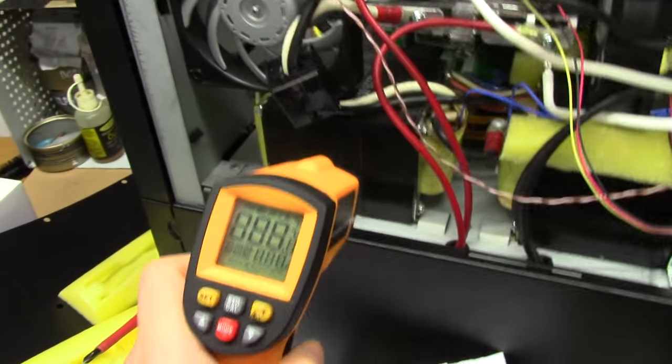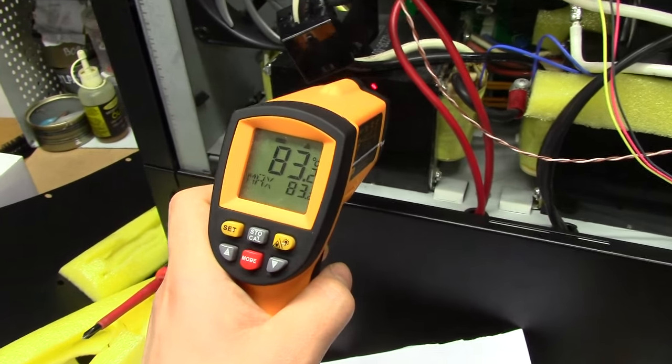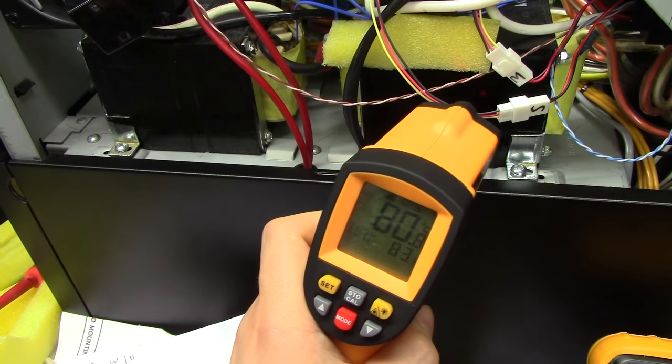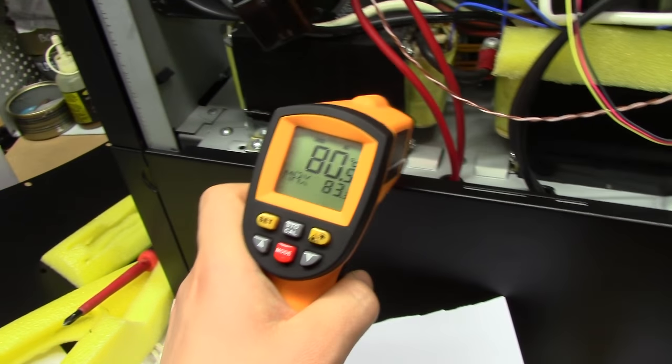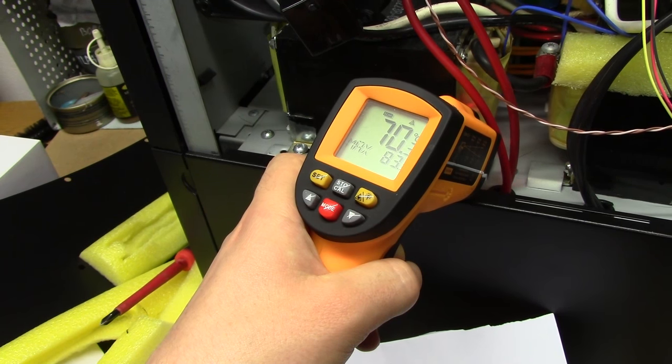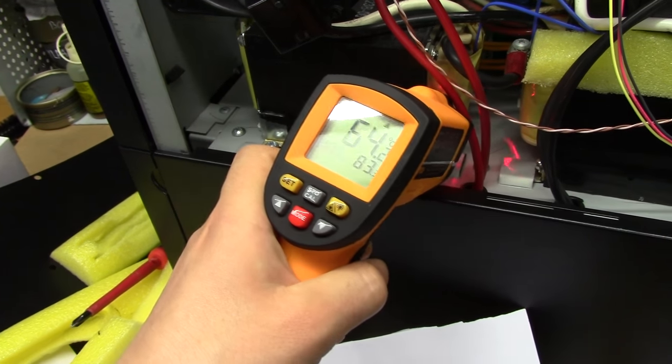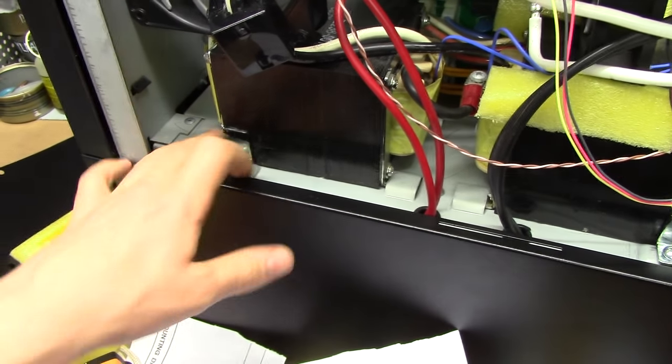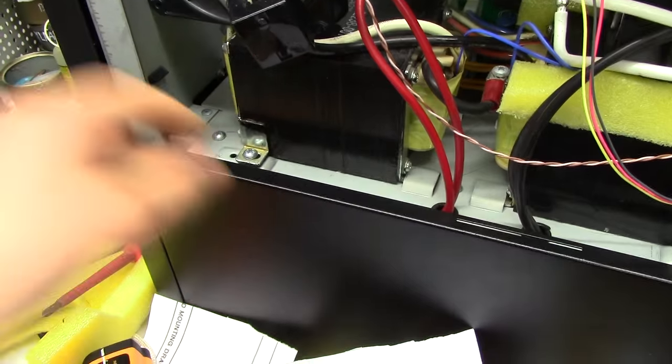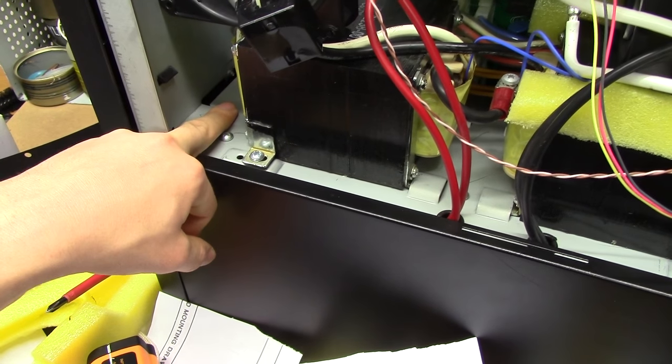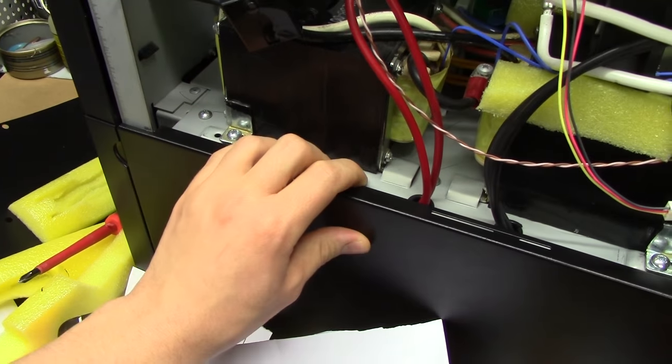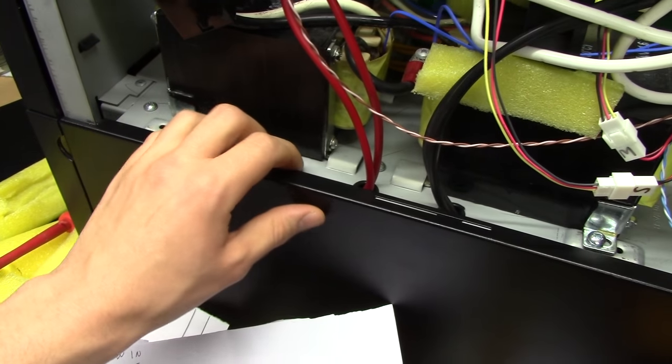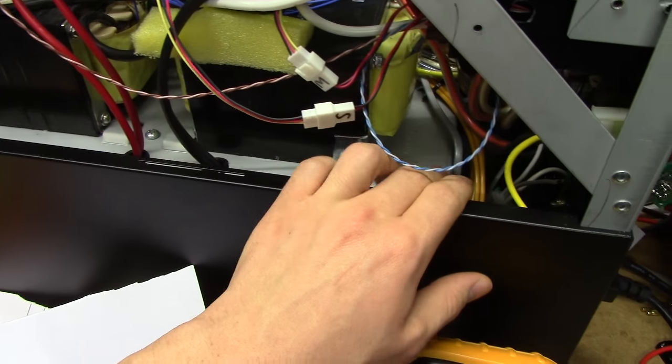The real issue, let's check the temp on the transformer cores. 83 degrees there, 80 something there. These are just running stupid hot. The case of the unit is 70 degrees. So they actually have relatively good thermal coupling to the case, which is a nice feature. You could potentially add a fan in the battery compartment in order to cool these, because this metal is too hot to touch. Definitely too hot to touch. Ouch.